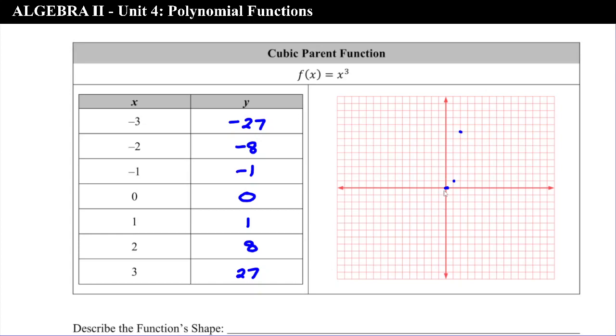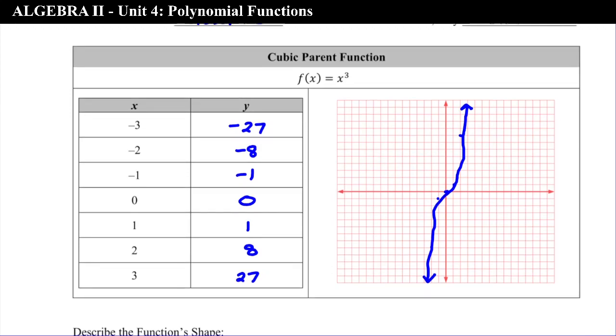And we can similarly go back to negative 1 and down 1. And then negative 2, negative 8. So 1, 2, 3, 4, 5, 6, 7, 8. And then from here, we can draw our curve. And it looks something like this. You can probably draw it better than I can. That's a little bit of a shaky drawing, but you can kind of get the idea. It's always increasing. We go from concave down to concave up.